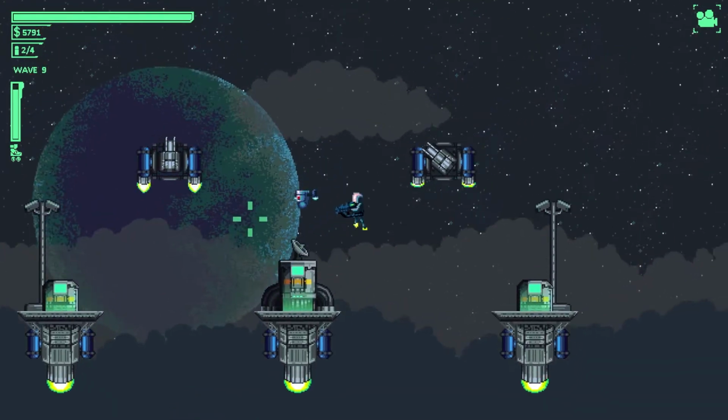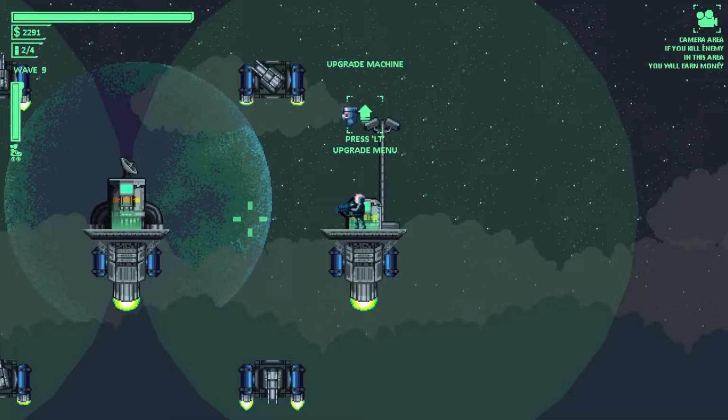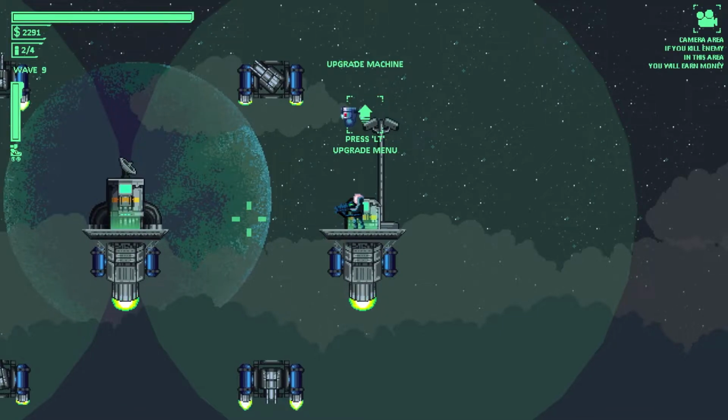Okay, we're on wave 10 now, and you know what that means? That means Mr. Boss Fight. Before we go into wave 10, I want you to go onto the last turret that you don't have, if you didn't buy it last round, and buy your 4th and final turret. You can also use the rest of your money now on weapons.